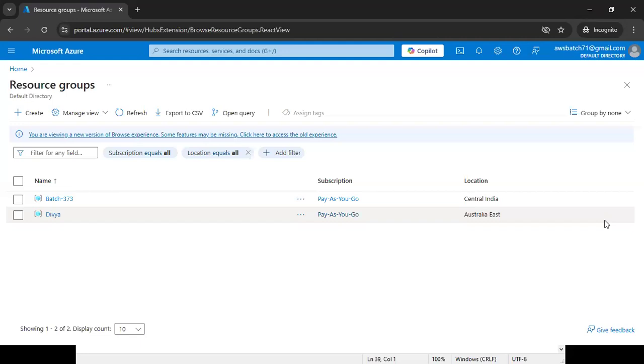But before creating a virtual machine, you have to create a virtual network, and it's not possible to create the virtual machine in another resource group, because the system is not going to pick the same virtual network while creating. But after creation, you can move those resources from one resource group to another. That's possible. Okay, thank you.